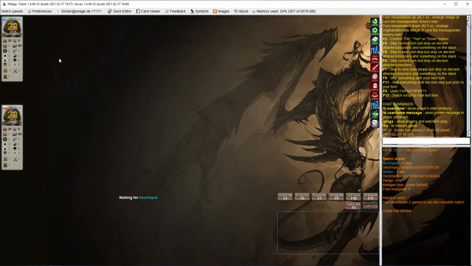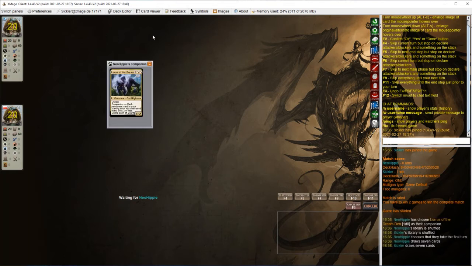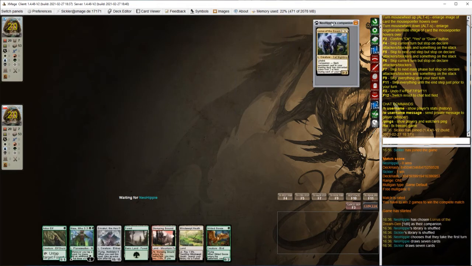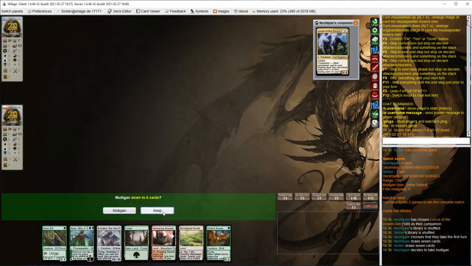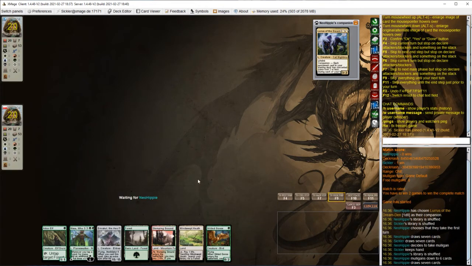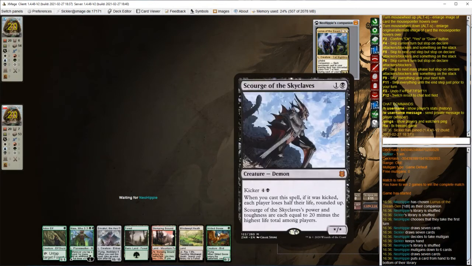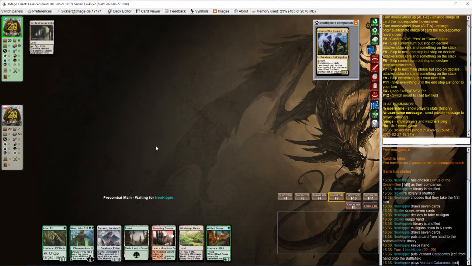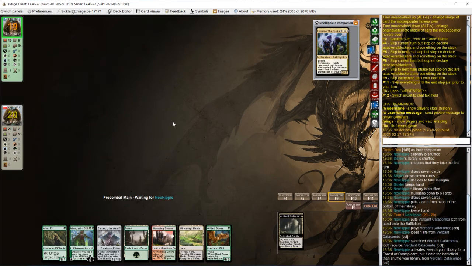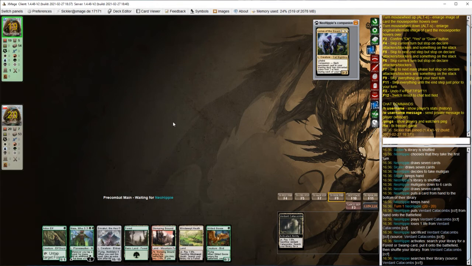I wonder what did he have blue for? Because there was Overgrown Tomb, Stomping Ground, Polluted Delta, and a swamp, I think? Okay, about this hand, looks fine. It's not spectacular, but it has Gilded Goose, which is very good against Scourge of the Skycliffs. I've killed some by cracking the food token.